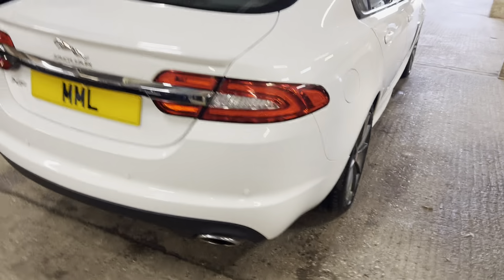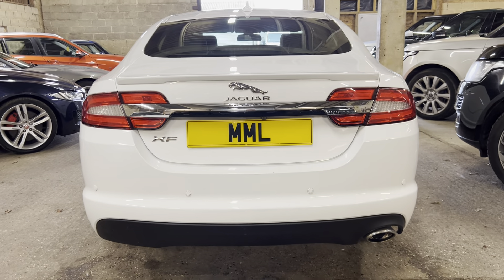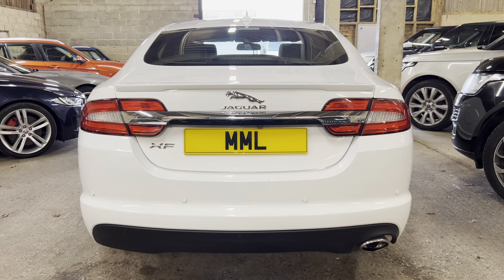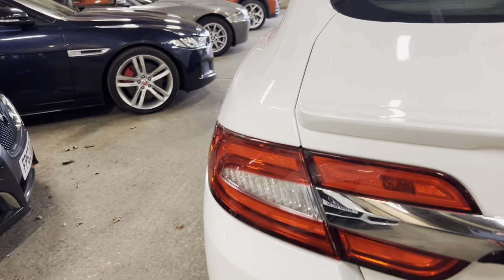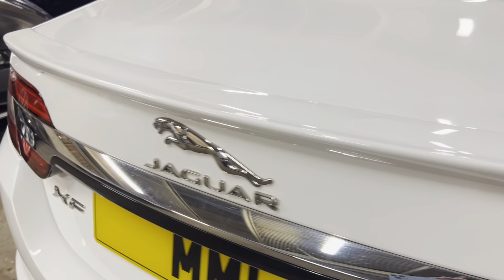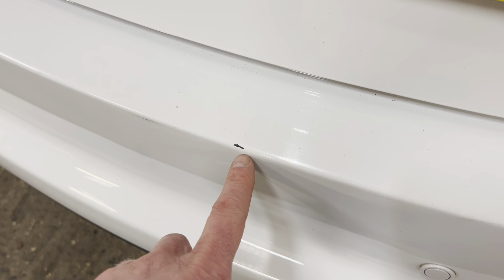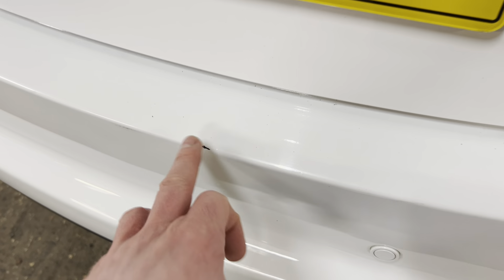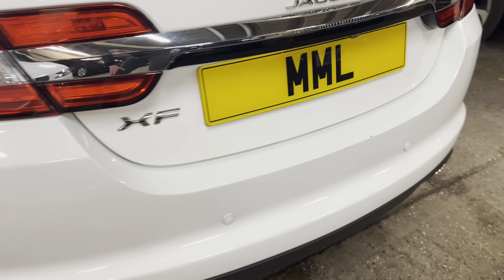Coming around the rear of the car - I love the rear of the XF, such a clean looking car, so nice at the back. You've got one exhaust on it, rear reversing camera, LED lights - all very good. The rear splitter is in lovely condition, no issues at all. Coming down onto the rear bumper - very good, just a little bit of a mark here that could probably do with being touched in, just a little bit of paint flecked away. But other than that, the load shelf and the rear of the bumper are very clean.